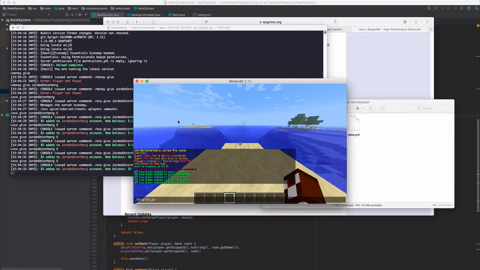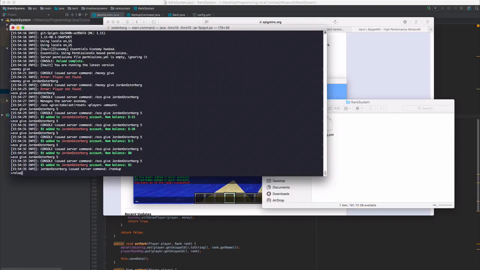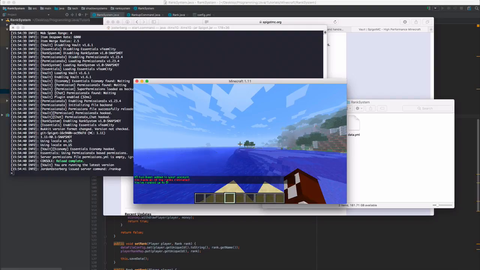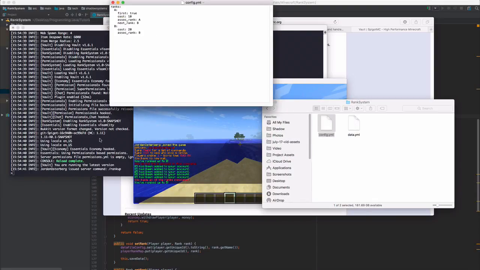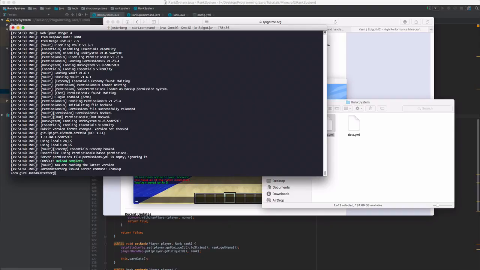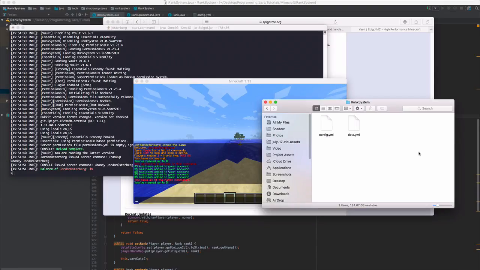If I want to rank up, it's going to tell me I can't. Oh, never mind, I'm B. Let's delete the data and then reload. Now let's type rank up, and okay, why is it doing that? It's 10. I don't have enough. Huh. That's weird. It's only costing $5. Why did it do that? Or it didn't take my money. It's not taking my money. That's really strange. Are we sure that it is doing everything properly?